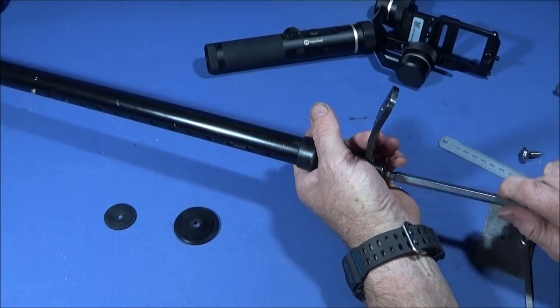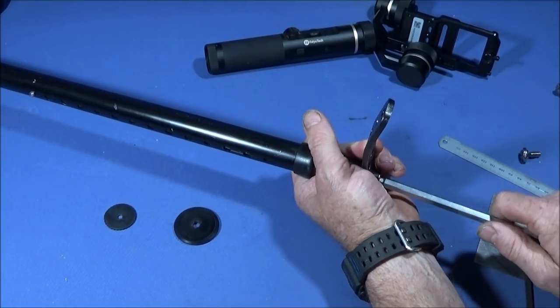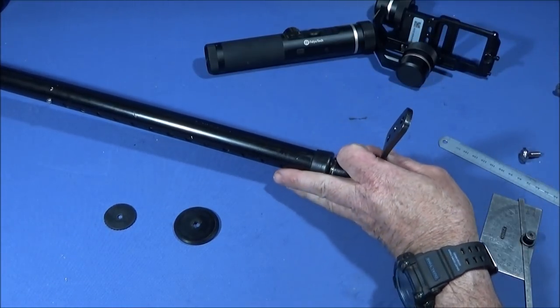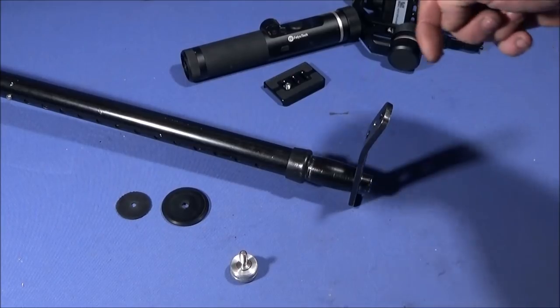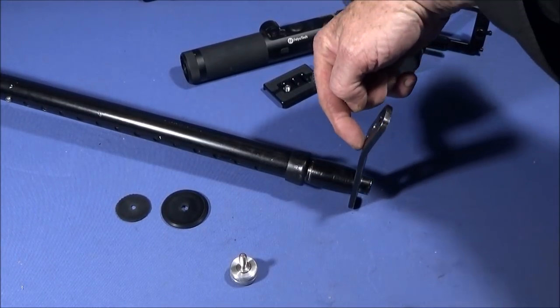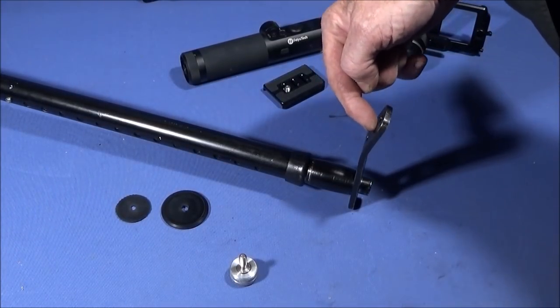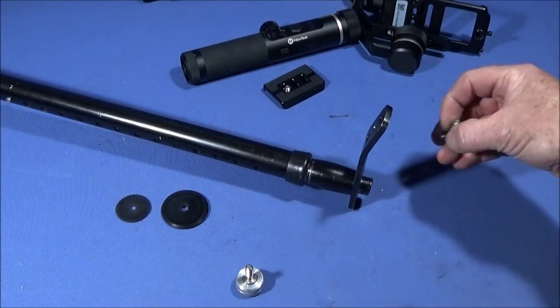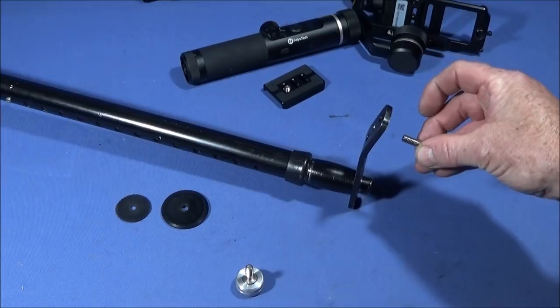And just nip that one up, and it's got to be obviously in line with the handle at the other end. And I forgot to mention that the holes on the front of the plate here are just drilled through for 1/4 inch, and that's for the 1/4 inch UNC screw that goes through it.